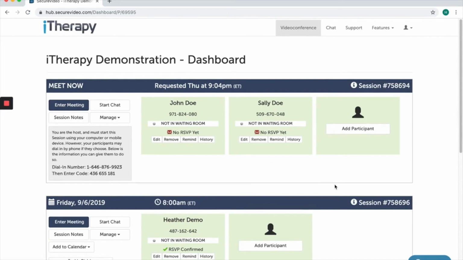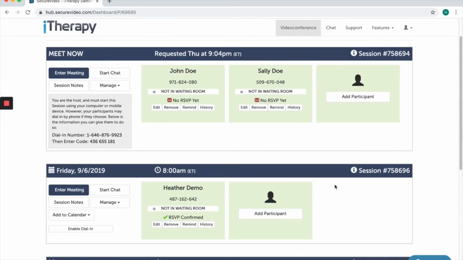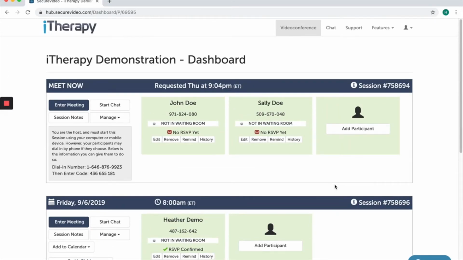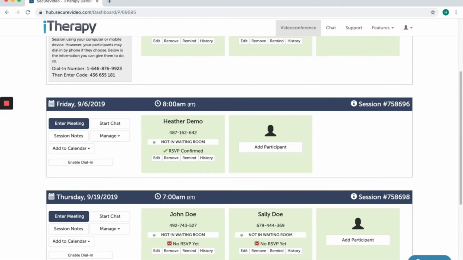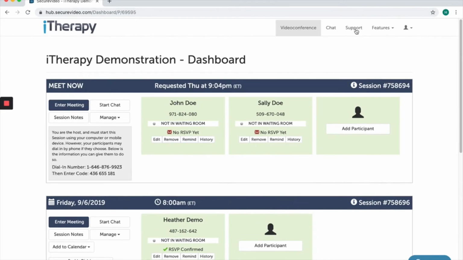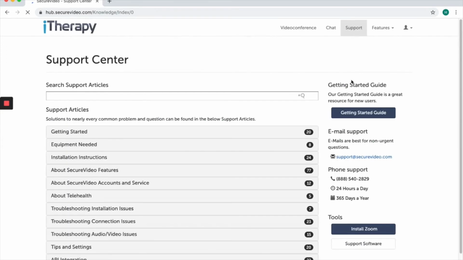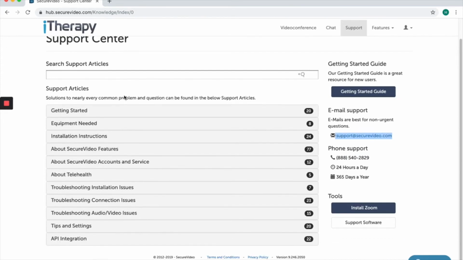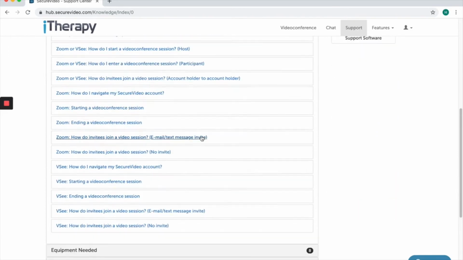What's really great about Secure Video is that they actually have 24 hours, 365 days support. So if you have any technical questions in the middle of the night, call them. You actually have a support button down the bottom right. You have a support button on the top that indicates their phone number and their email. You also have some documents here. So there's some frequently asked documents that they provide, or you can search articles. Again, this is both for PCs and Macs they have information for.